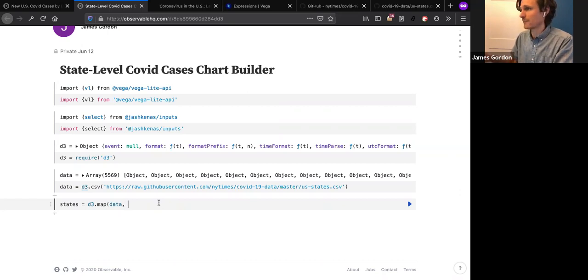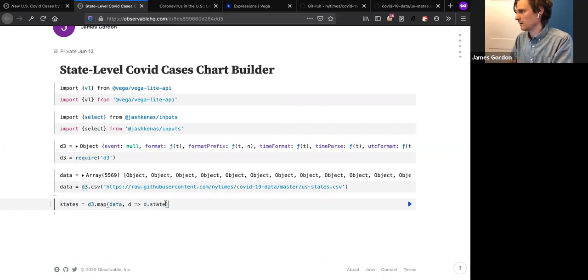Since I haven't defined that function already, I'm just going to use the shorthand arrow function definition to describe that function I want to perform on each object in the array. In this case, that'll be d arrow d.state. So d is like the name of the argument to the function, and then the return is d.state.